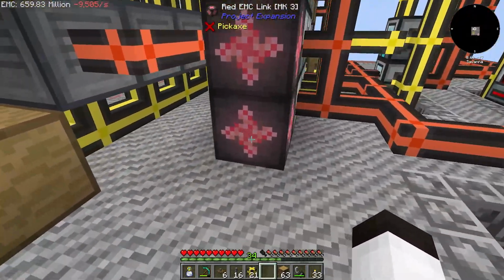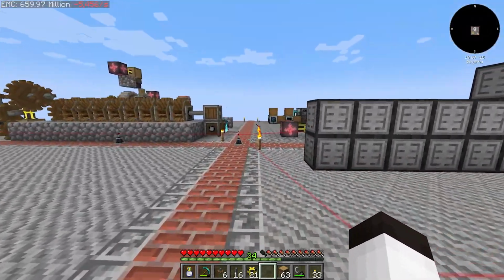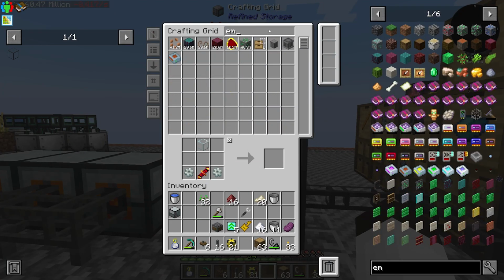Yes, right over here, we're doing lava. So we're putting out into a magma crucible. We're going to do that same setup, making lava. Let me go do that. Magma crucible. We need another EMC link so we can output cobble.